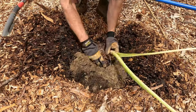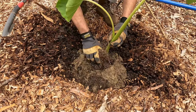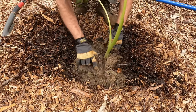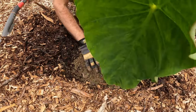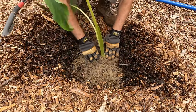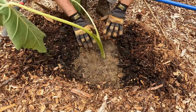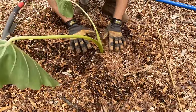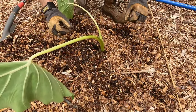So for this hole, I'm just going to toss this guy in right here and bury it, stand it up a bit with these little clods and fill in around it. I'm not even going to be too concerned about it, because these things grow so well and are so easy to grow. Yeah, that's good enough. Then just bury it back. It'll get along just fine right there and go crazy. So let's go on to the next one.